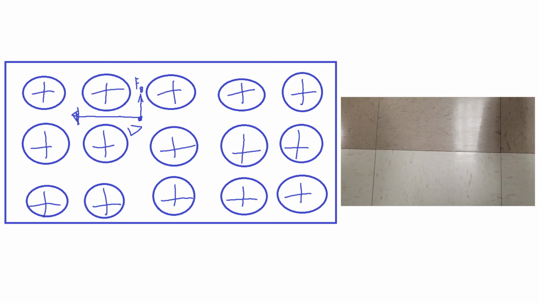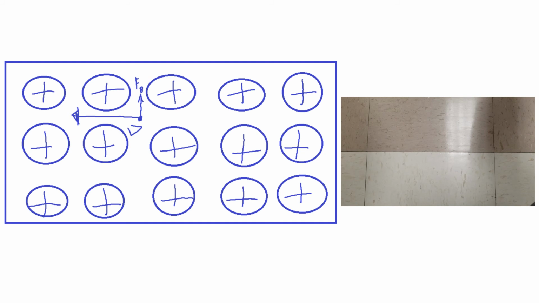If you look on the left side of your screen, there's a diagram that represents a magnetic field and a particle moving through it. Magnetic fields can be denoted as pointing in or out based on whether there's a plus sign or a point. Think about it like an arrow. If it's coming towards you, you'll only see the tip of the arrow, whereas if it's going away, you'll see the cross of the arrow's feathers.